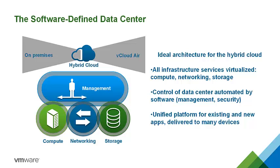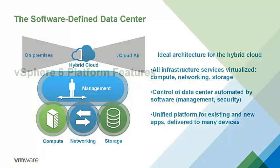And then on the storage side, about a year ago we launched a product called VirtualSAN. And as of this vSphere 6 launch, we actually revved VirtualSAN to VirtualSAN 6 as well. So there are some new capabilities inside of VirtualSAN, which allows you to pool local storage in your ESXi hosts and then use SSD drives in each host to do read caching and write buffering, and basically take all of that raw local storage and pool it into one big storage array available for the hosts in that vSAN cluster. So it's an exciting technology. We won't talk too much about that in today's presentation, but just wanted to make you aware of where we're at and how this software-defined data center vision is shaping our product strategy.